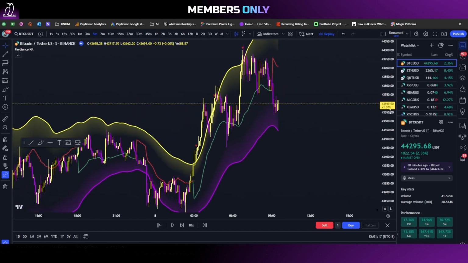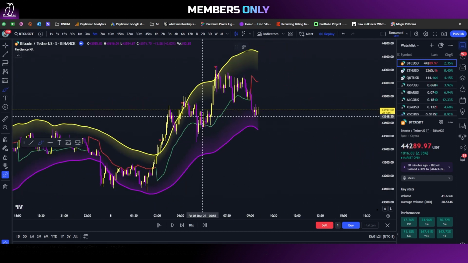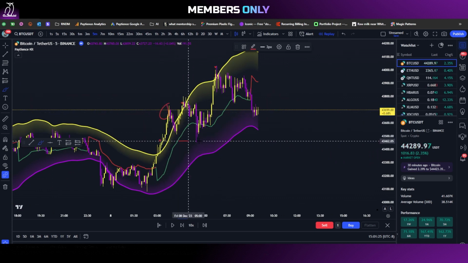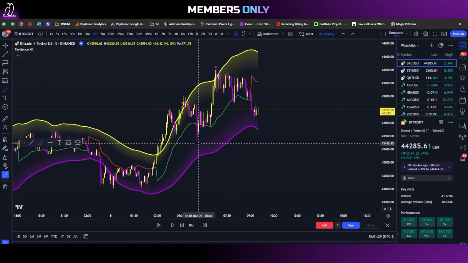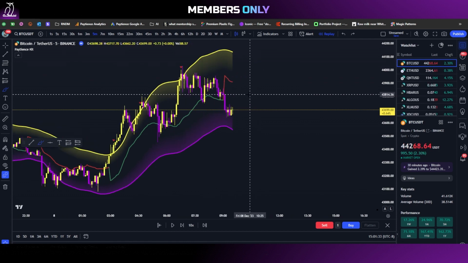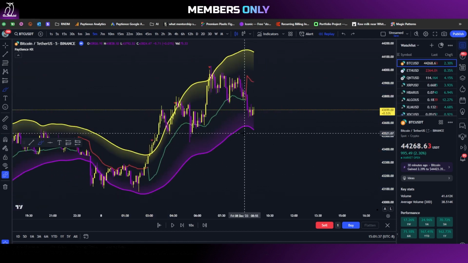but you must watch out for the squeeze. Now, a squeeze means something like this. For example, if you entered here, you basically got wrecked, unless you take profit down here. So unless you were actively monitoring the trade, you probably wouldn't have got out there, and this price has now continued higher. So you want to watch out for these crazy movements like this.